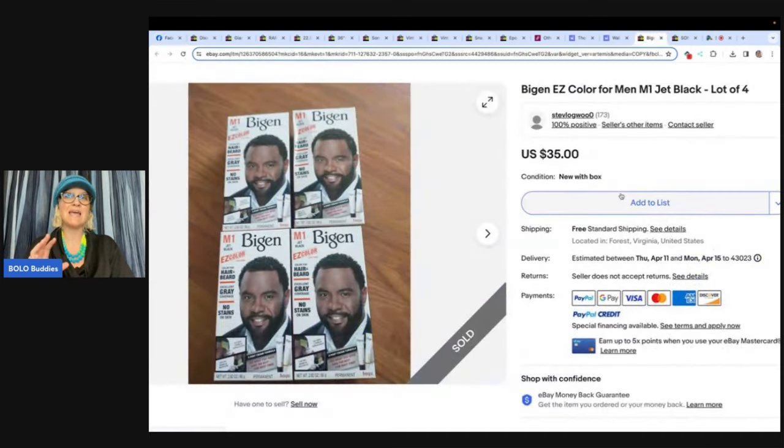The first one is a clearance item — just a clearance bolo. Got these at Walmart for a dollar each, sold for $35. Could have done $10 each, but I like to give deals. He's saying he could have probably gotten $40 for these but went ahead and did the $35, with free shipping. A lot of times you can go into Walmart and different places — there are all kinds of videos out there that talk about getting items on clearance and flipping them for a profit.